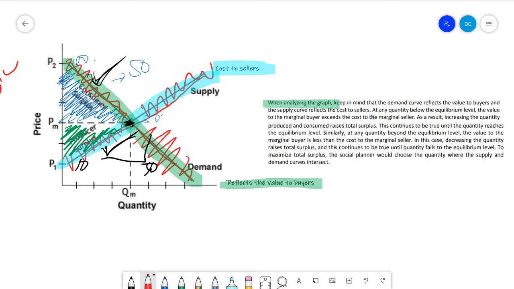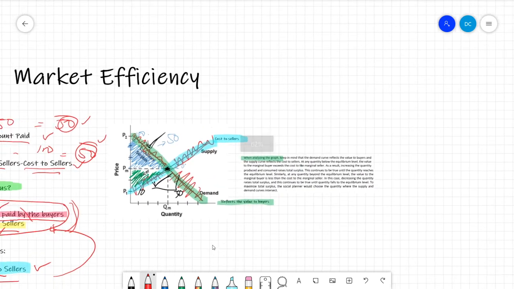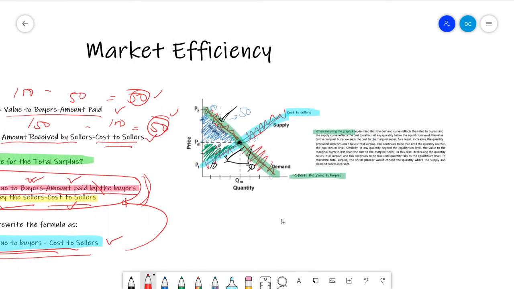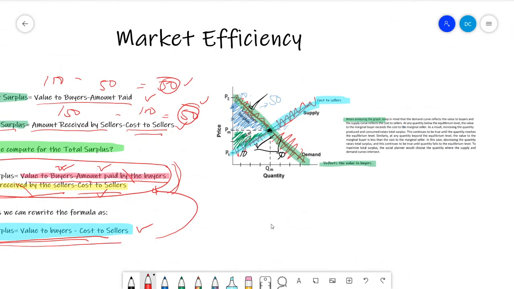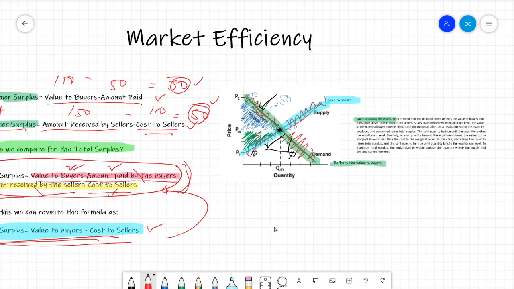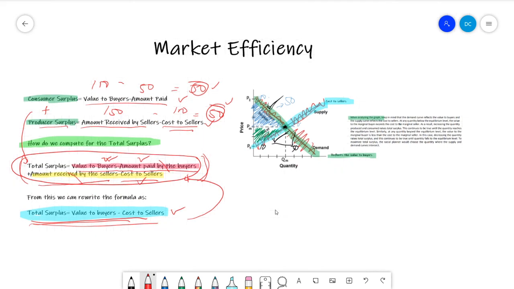So, I think I've been able to discuss the very concept of market efficiency, kung kailan nagiging efficient si market, and how the market equilibrium shows the efficiency or the benefit that consumers and suppliers can get in their participation in the market. So I hope you've learned something today about market efficiency. Before you watch this, make sure that you've been able to watch the market equilibrium, the consumer surplus, and the producer surplus.